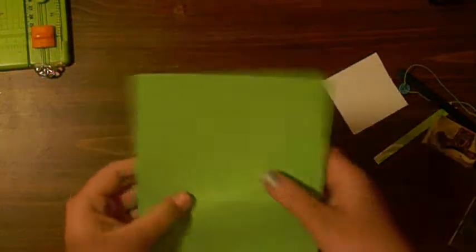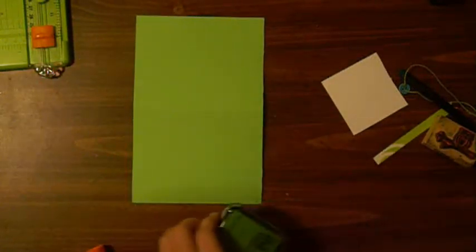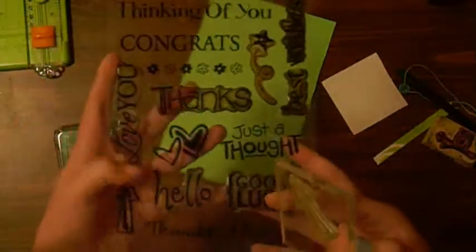I'm starting out with this piece of bright green. This is 5.5 by 8.5, scored at 4 1/4. And first I'm going to stamp this arrow. I got this from a Hobby Lobby set. I have a lot of them. I'm using a lot of them right now, but that's the sheet.